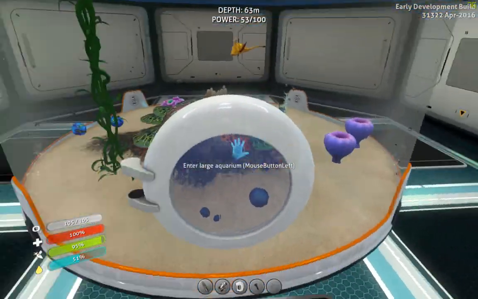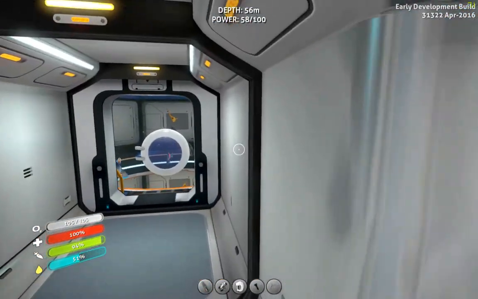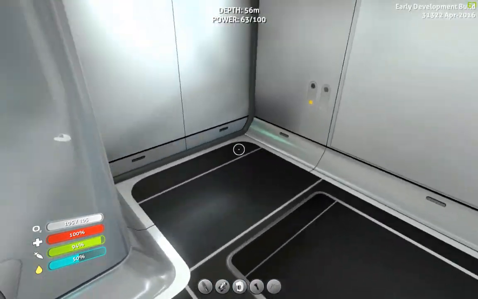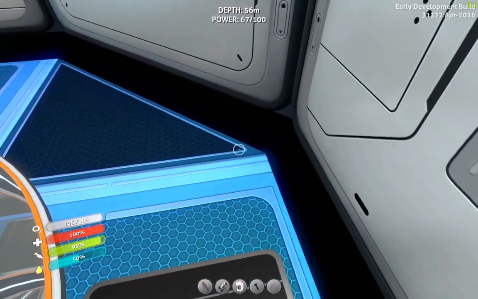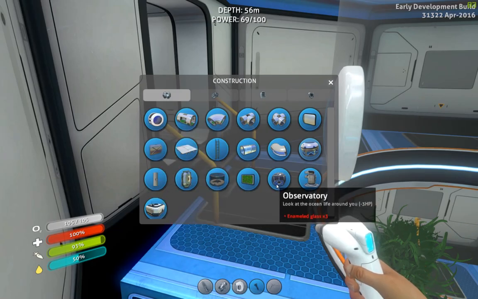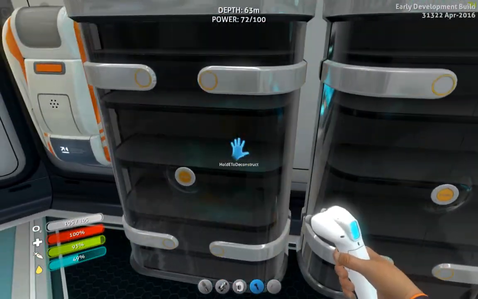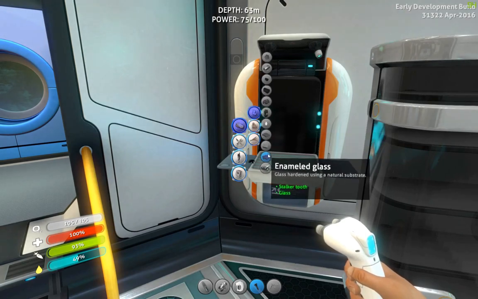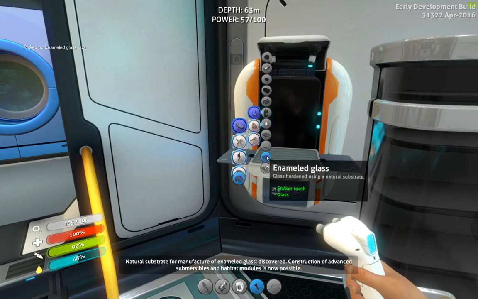Alright, let's see, what are we doing? Head out here. And I don't know. Oh, I know. Where is it? An enameled glass. Oh, but I think they changed up the enameled glass recipe. Maybe not. Yep. Glass and the stalker tooth. Glass hardened with a natural substrate.